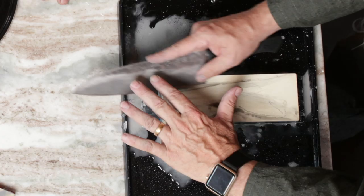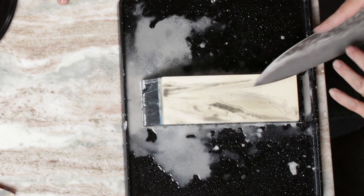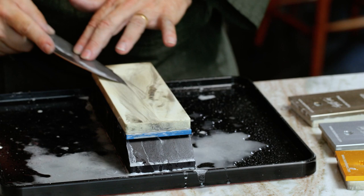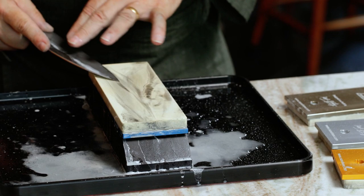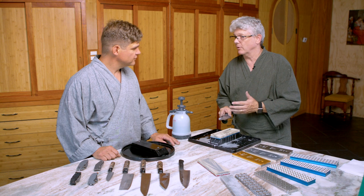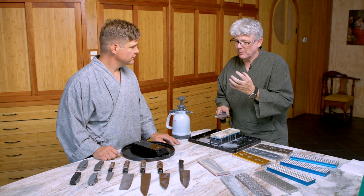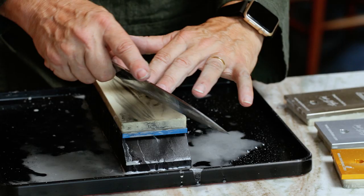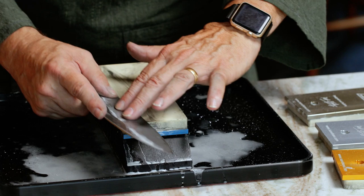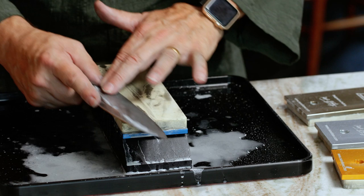What I'm trying to do here is create a new edge out of new metal. I want to remove the metal all the way down to the root of the burr and try not to leave too much foil or little flappy pieces of metal along the way. After those light touches I'm going to put a little more pressure on — you can do this slow, you don't need to do it at my speed. Consistency is everything. It doesn't matter what the actual angle is — just really try to be consistent. Hold the same angle, try not to roll up as you come off, try not to click off the end. Just as smooth as you can, keep a nice consistent angle and you'll put a new primary edge on so nicely.